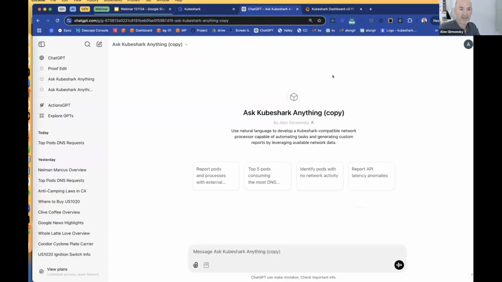You can basically ask any question or request any sort of automation and get in return code for a network processor that can be uploaded and executed by Kubeshark. So let's give it an example. Kubeshark, show me the top 5 pods consuming the most.